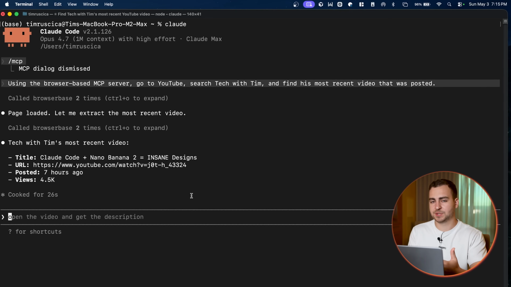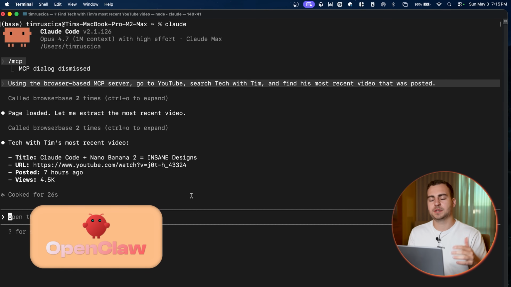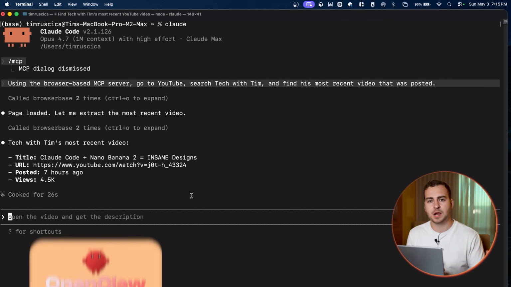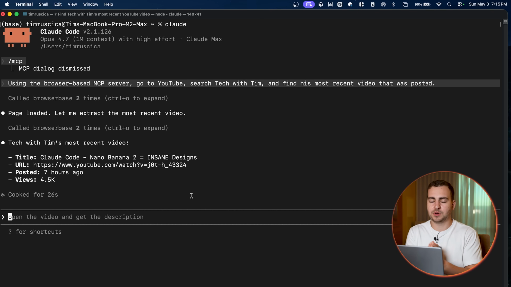Now, while this is useful inside of something like Claude Code, personally, I find it much more useful in tools like OpenClaw, because typically you're going to run those on something like a virtual private server where you don't actually have your own web browser or headful browser on the server. And in that case, what you can do is you can just connect it to Browserbase, and then it can go and access a browser and use that. Because if you ever tried to use OpenClaw and you've installed it on a VPS and you tried to get some automatic browser automation running, it is a huge pain. Instead of doing that, just connect it to the MCP server, and then you can do the exact same thing you looked at here, and you give it those capabilities at scale.